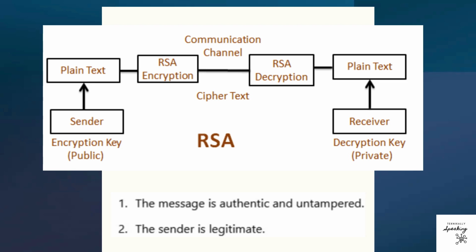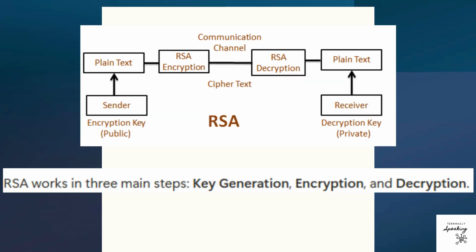Now, you may ask, why sign a message? Well, signing ensures integrity, meaning the message has not been tampered with, and authenticity: the sender owns the private key and is who they claim to be. When we talk about why verify a signature, verifying proves the message is authentic and untampered, and the sender is legitimate. Just remember that RSA works in three main steps: key generation, encryption, and decryption.